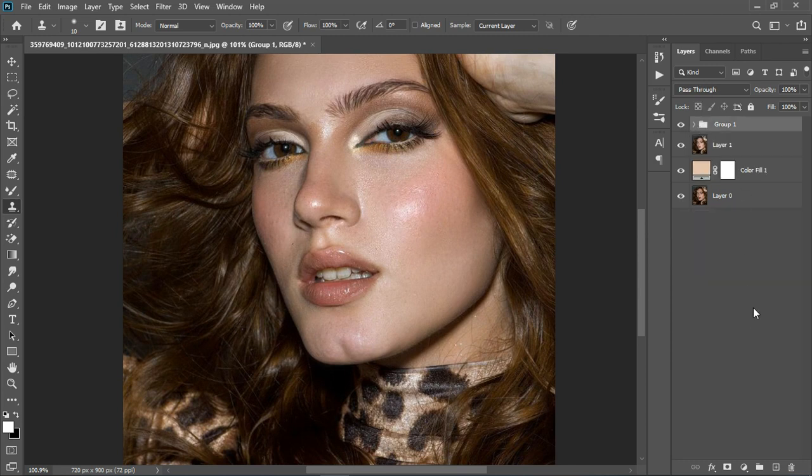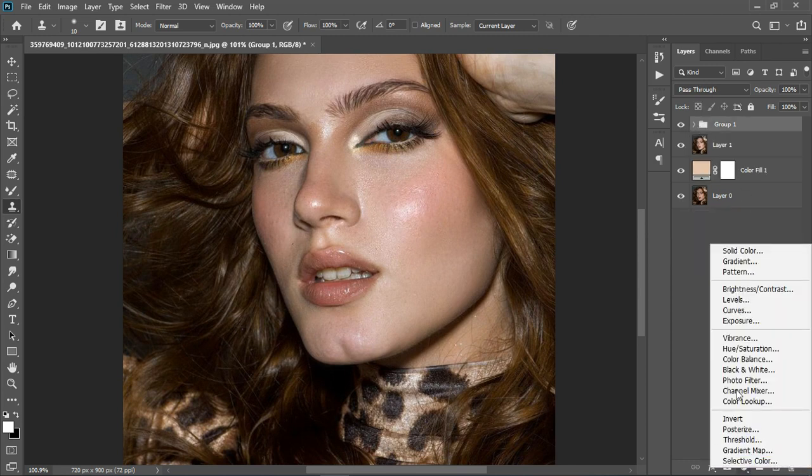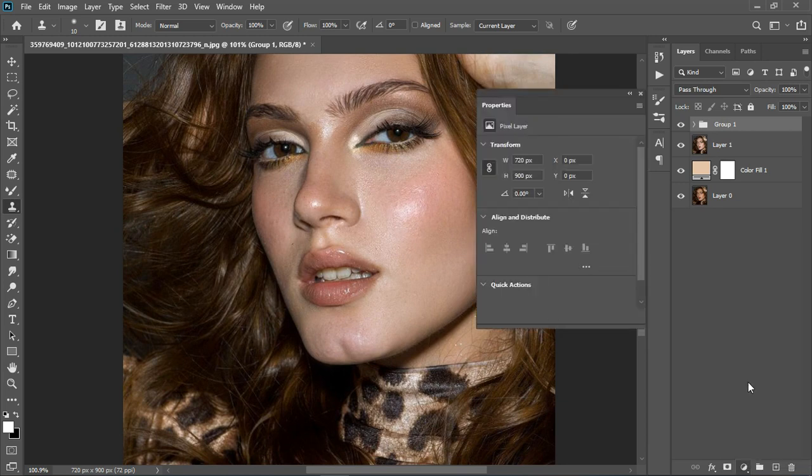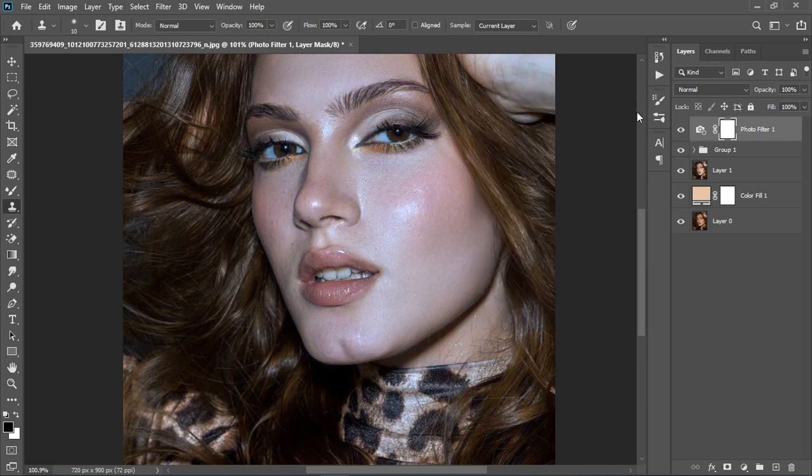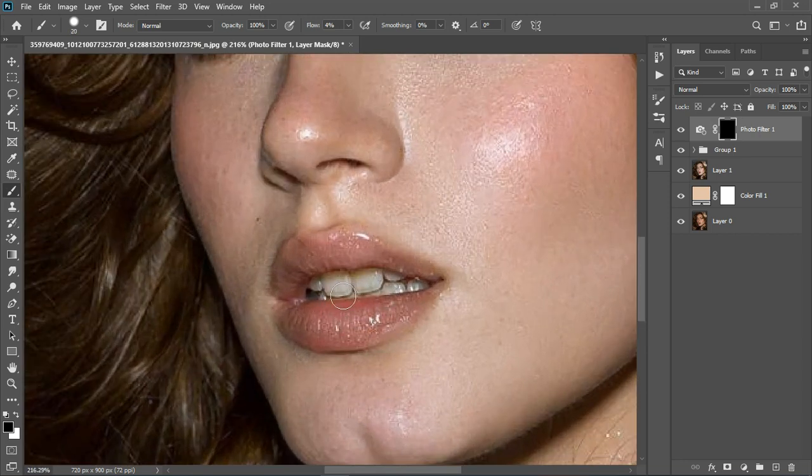So for me to do that, I'm going to grab an adjustment layer for this one. First of all, let's start with the photo filter, and I'm going to select the filter color blue. Okay, and let's invert the mask, Control I, and change our brush to the normal brush. I'm going to decrease, and I'm going to make it affect just the teeth alone by making the foreground color white, and then just paint over, with the brush flow at 100. Sorry, so I'm just going to quickly do that, and we have this.